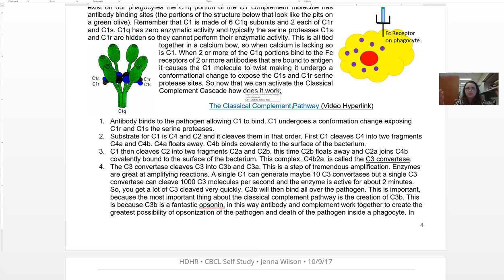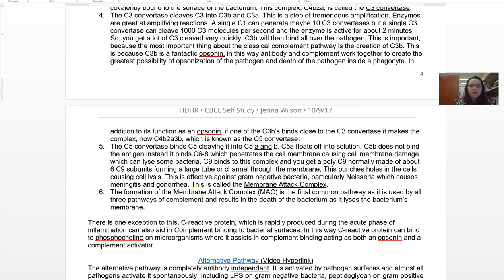I do not expect you to know every step in each complement pathway. I am never going to ask you what happens after the C3 convertase cleaves C3 into C3b and C3a — but I will ask you, is C3b a powerful opsonin? The answer is yes. I give you the steps so you know what's happening, but you don't actually need to memorize the pathway. It's just so you can conceptualize everything well when I start talking about the important fragments.